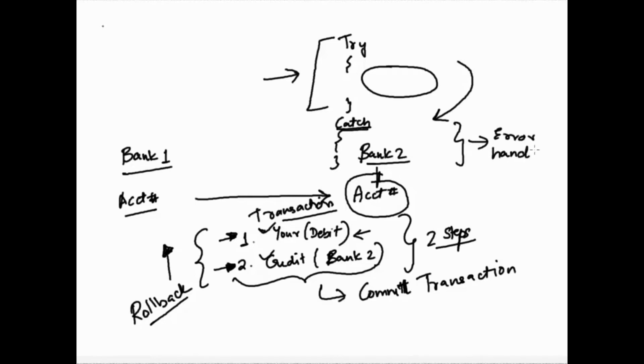What do you need to do? Do you need to escalate this? What is the severity of the error? Do you need to send an email? Do you need to inform someone? Something like that. So this process of putting things in try, executing, and then transferring the control to another set of statements which you can write, basically gives you complete control over error handling.